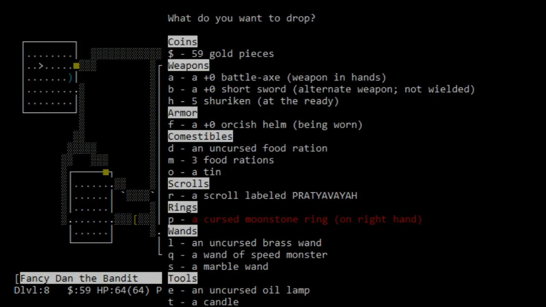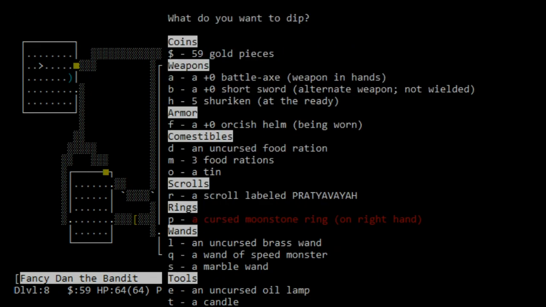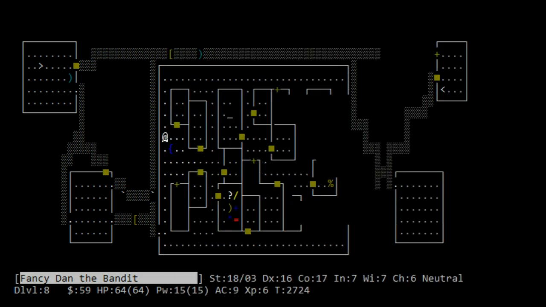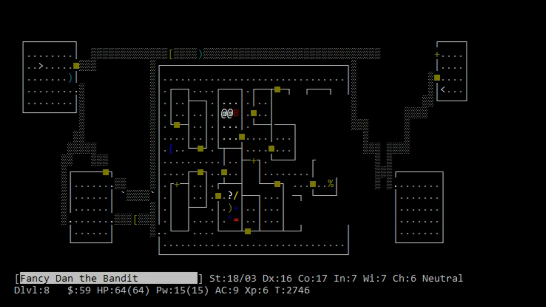By the way, what is it? Is it dip? I don't have any potions. I could dip a potion into the fountain and turn it into a potion of water. And one of the great things about Minetown is that it always has an altar that's your alignment in it. So, if I had a potion in any way, and I do not, I could have just turned it into a potion of water, blessed that, wrenched this horrible ring off of my character, and then not have to worry about it anymore.